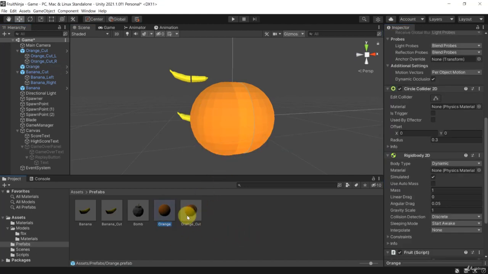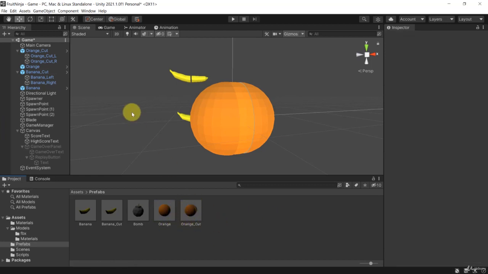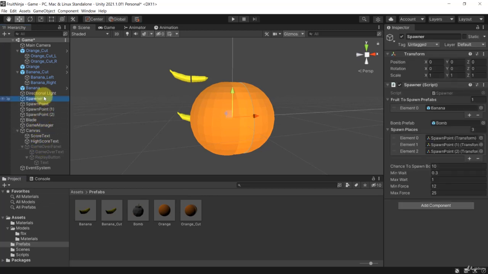So now we have the fruit prepared, and you will need to do the same thing with the watermelons if you want to. But at least we have two different fruits. So now let's go over to our spawner and make sure that we are actually adding the additional fruit. So please go ahead and try to do that yourself. Okay, I hope you tried it.